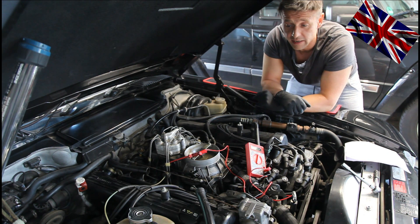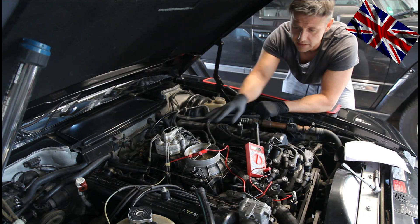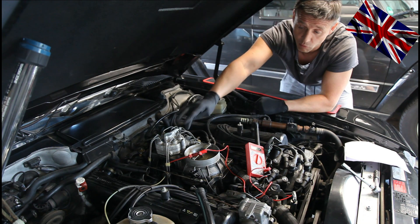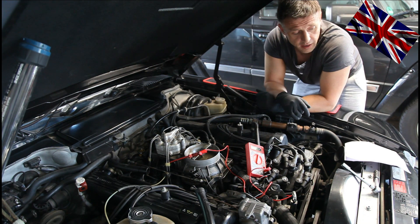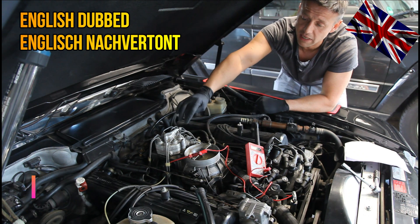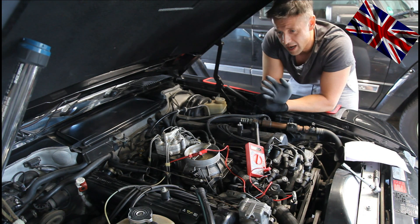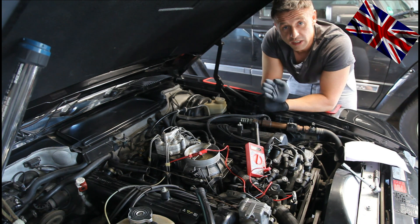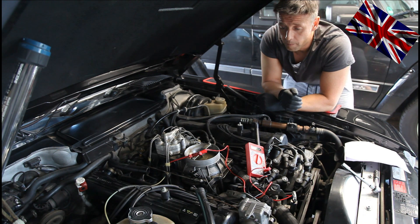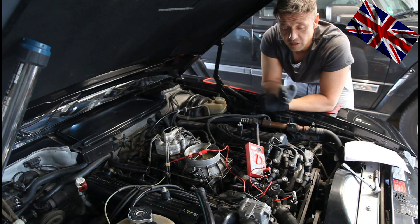Let me repeat the key steps. First, the control unit in the footwell is disconnected. Second, the engine is running on minimum idle — on the emergency program, as the baffle plate is closed. When pin 1 and pin 3 are connected, I need a reading of 4.6 to 5.1 volts, steady within this range. When pin 1 and pin 2 are connected, I need 0.7 to 0.81 volts, and the needle must stand firm in one position.